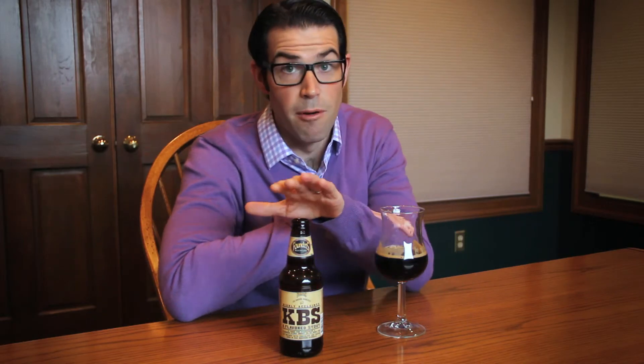Top three brewery for me, top five beer all-time for me. I can't say enough about this beverage. I'm going 97 — I don't give anything that high a ranking without really loving it, and this is right up there. I would seek out other beers in that bourbon barrel-aged stout class. If you see Bourbon County Stout from Goose Island, definitely one to seek out. Weyerbacher makes a couple bourbon barrel-aged beers too — they're from Pennsylvania. But this is the top tier for me. I'm going to continue drinking this. Have a safe and happy weekend, be safe out there, and drink great beers. Cheers.